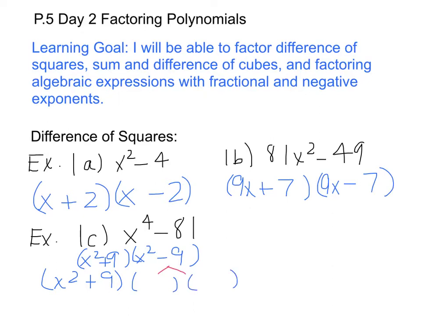So x squared minus 9 is also a perfect square. So we need x and x. And then we need a plus 3 and a minus 3 to make 9. So that's what happens when you have a repeated factorization. And the only one that can go down further is the one that has minus.